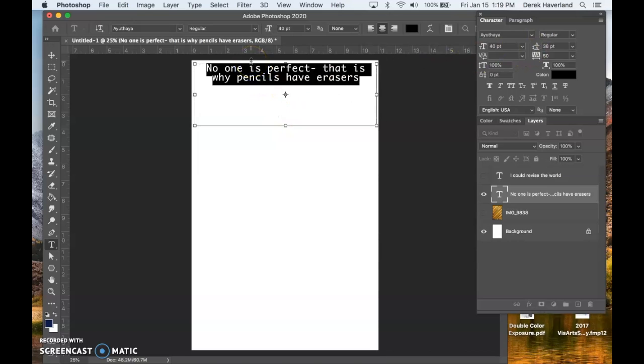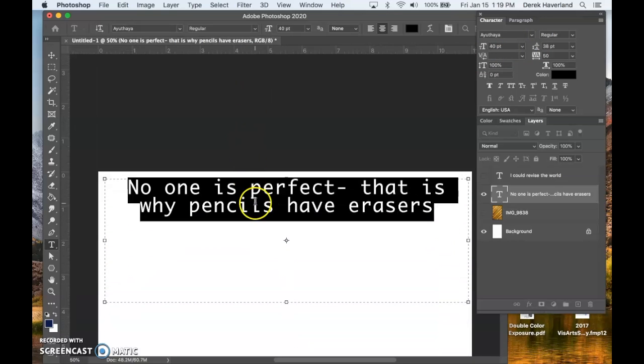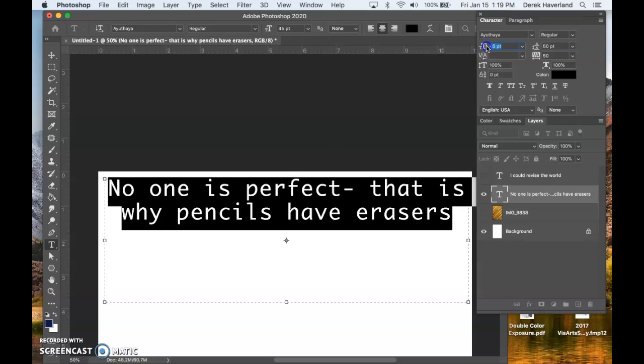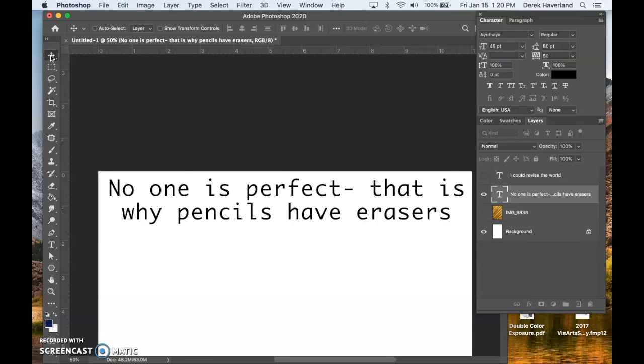The leading looks a little bit tight to me. As I increase the point size, the leading is actually at a value below the point size, which is bad. I'm going to make this about 50, so we have a bit of a gap. I'm going to go a little bit larger. I think I'm happy with that as it is.